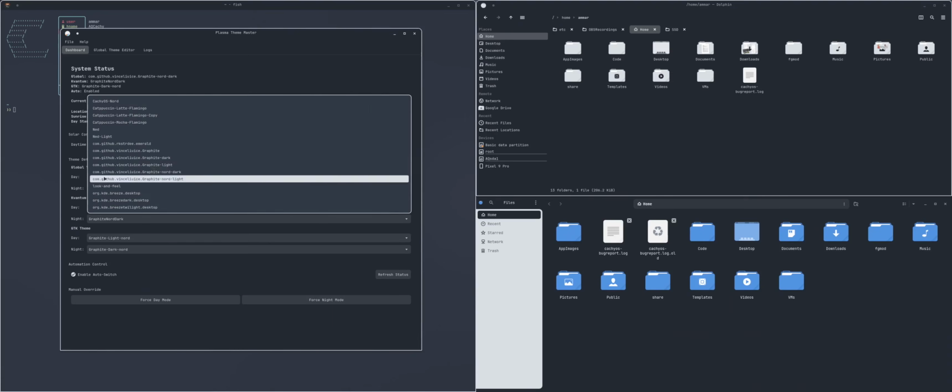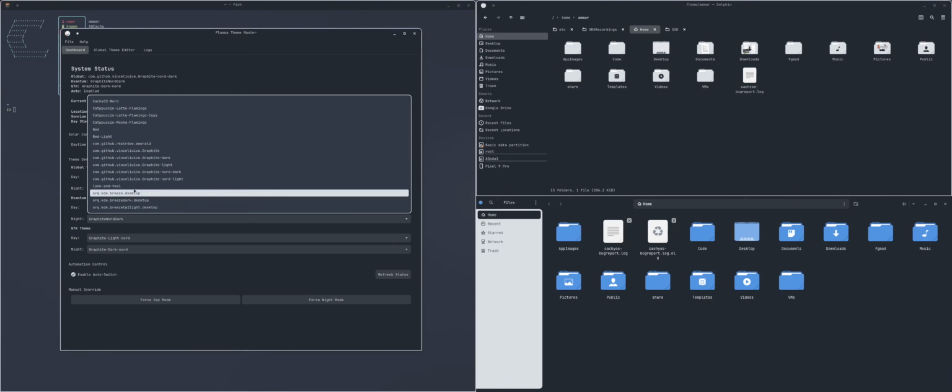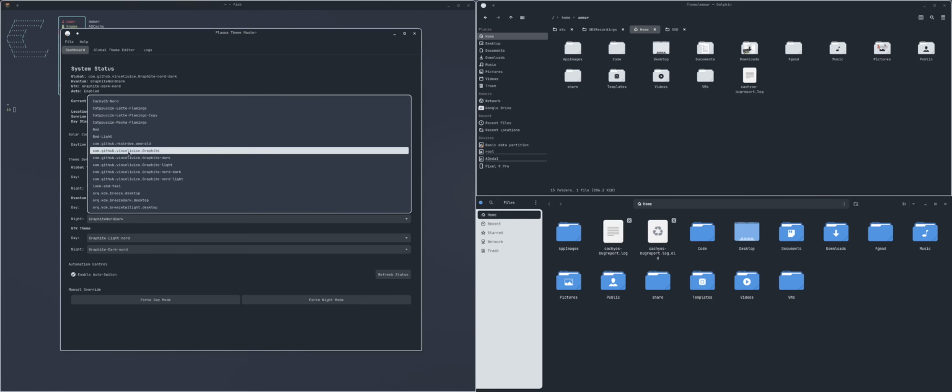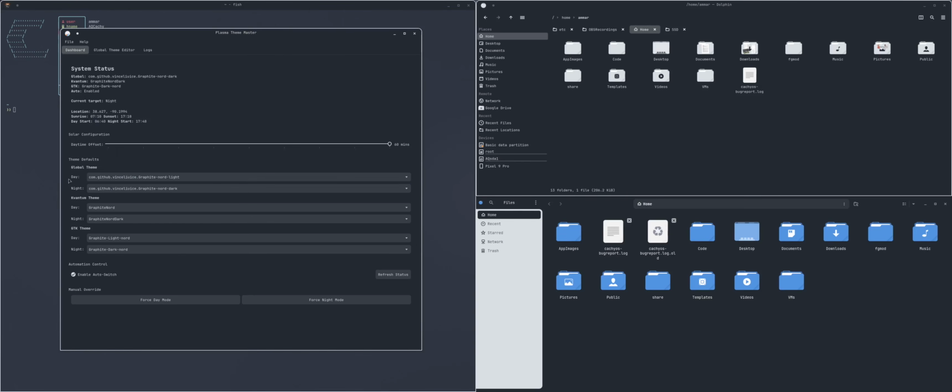So basically you have these drop downs right here that find global themes you have installed in your system. It looks for user folders as well as the system folders that have themes, and you can set them from this drop down.